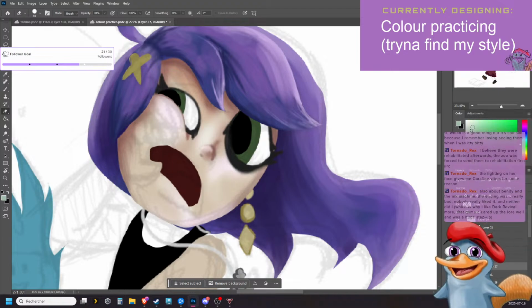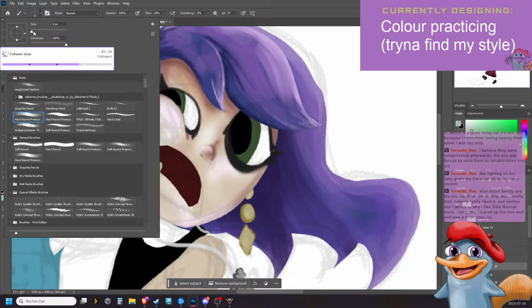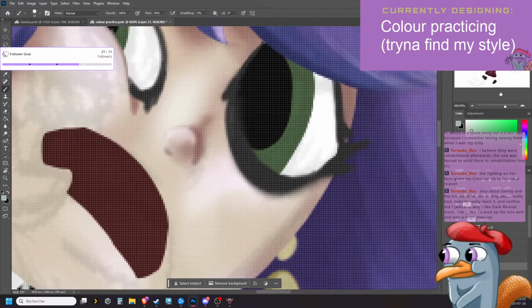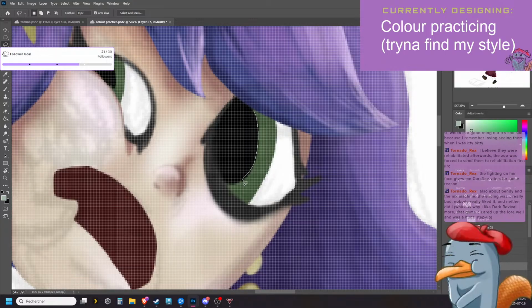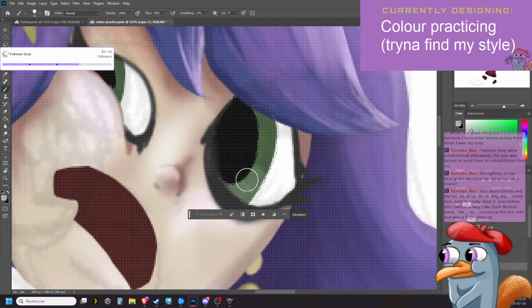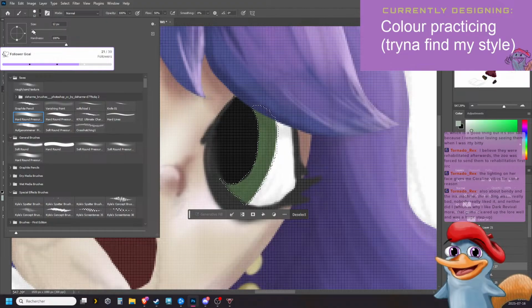That's kind of useless in this scenario because we're just gonna go here and we're gonna block this part off here. And we're just gonna shrink it a little bit.